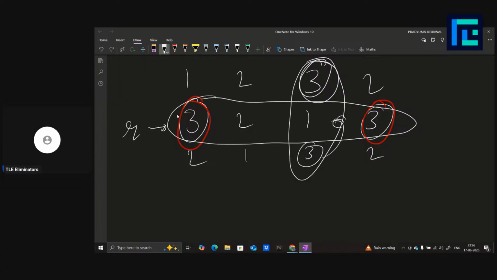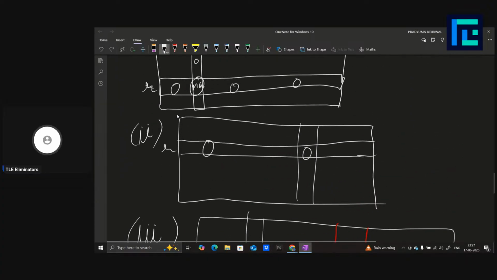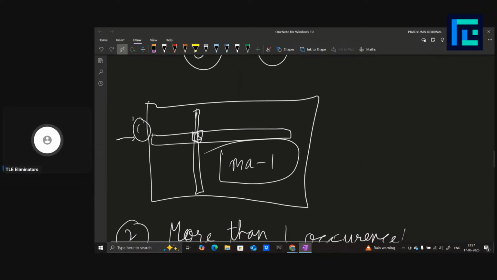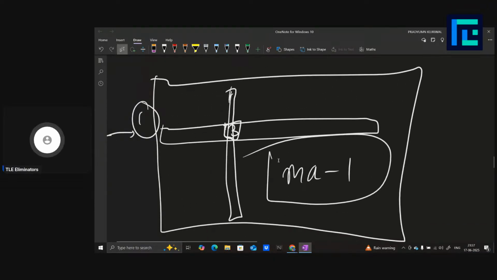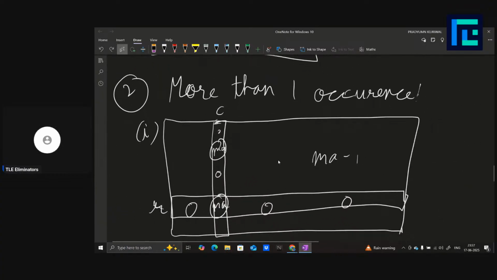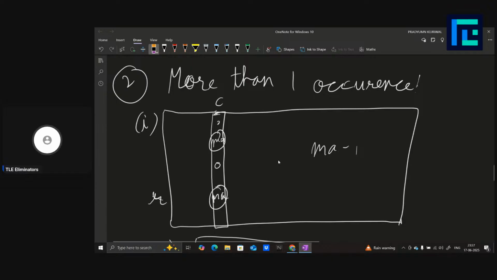Okay. So my bad, guys. I thought something else which was wrong. So my point here is that first case is that there's only one occurrence of max. So in that case, the answer is just max minus one, right? Second case is that there are more than one occurrence. So what you will do is you will just take any two occurrences, and if they are in same column, then you are sure that this is the column that you will take.